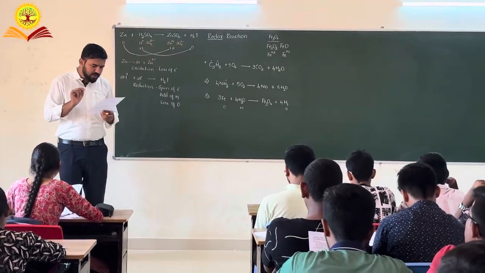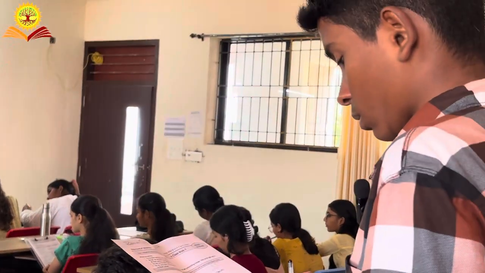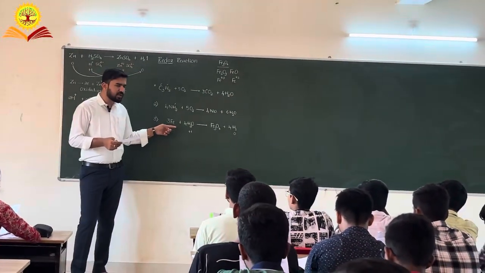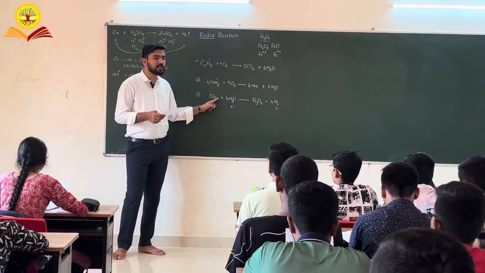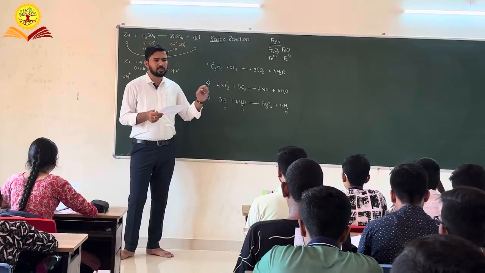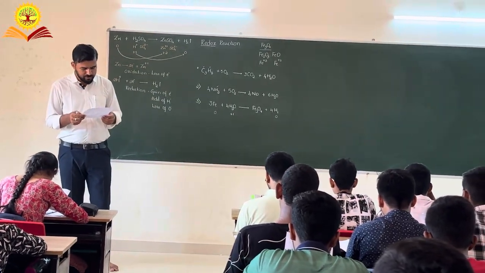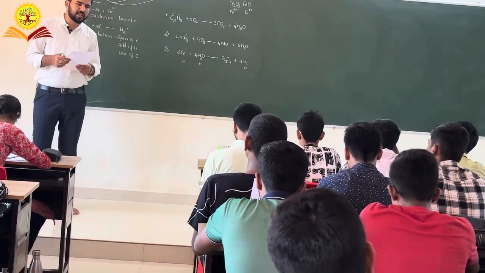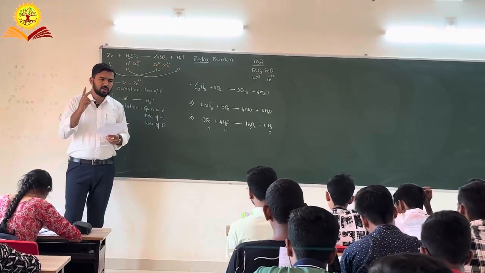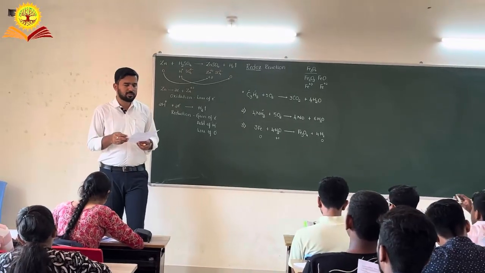In option C, they have given water acting as a reducing agent. By definition, a reducing agent helps in reduction but must itself undergo oxidation. In this reaction, Fe is undergoing oxidation, so it acts as the reducing agent, and water acts as the oxidizing agent. So C is incorrect. What about D? Water is acting as an oxidizing agent. That is true. So the correct options are 1, 2, and 4. Therefore, it is option C. Any doubts? Perfect, sir.